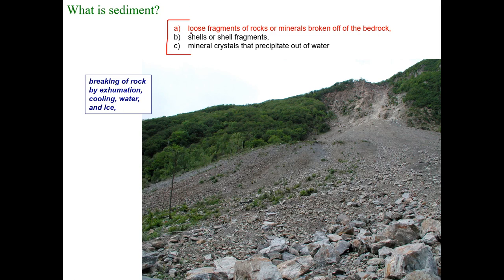A lot of sediment consists of loose fragments of rocks or minerals that are broken off of the bedrock. So you see here's the bedrock up here. All this stuff, this talus slope, is all just sediment. Even the big hunks of rock here, anything that's loose, broken off the bedrock, it's now classified as sediment. This stuff is going to continue moving down the hillside, and it's going to collect in a low area or a basin, and eventually become lithified and become a rock, a sedimentary rock.